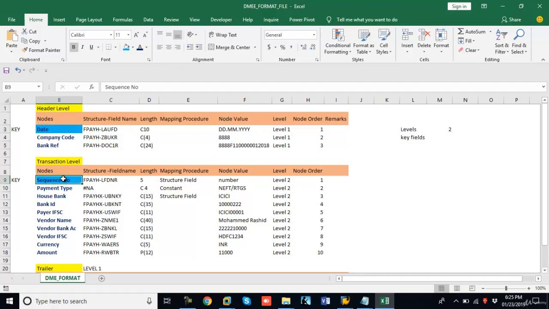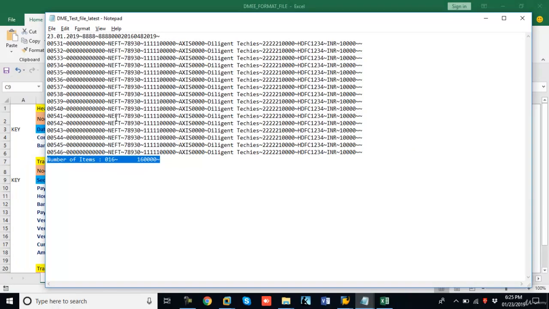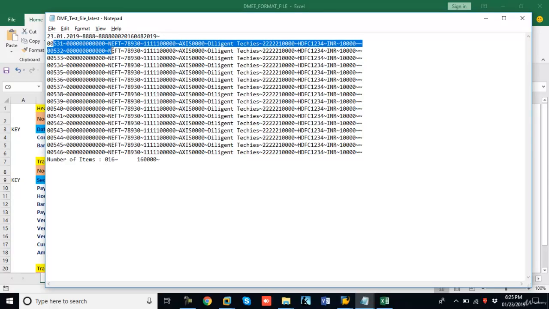Coming to this one, the key field is the sequence number. The system will generate a sequence number like 00, 531, 532, 533, 534. This is the key field. Based on this, the system should print this information. So that is mandatory.